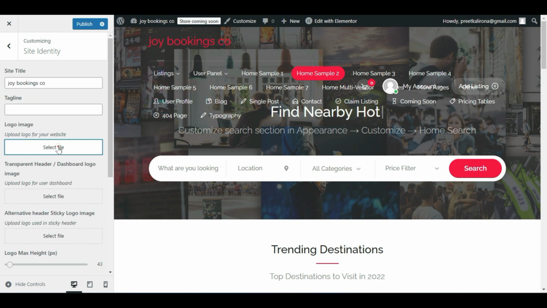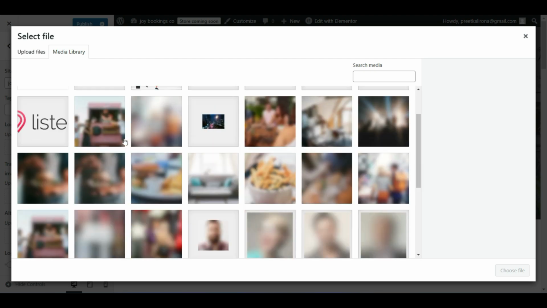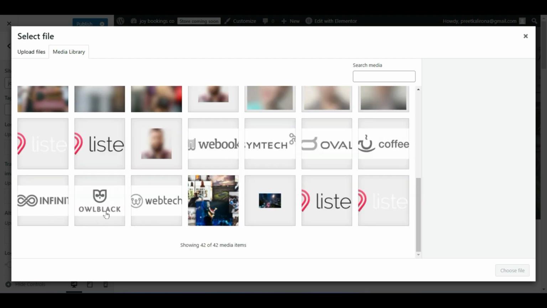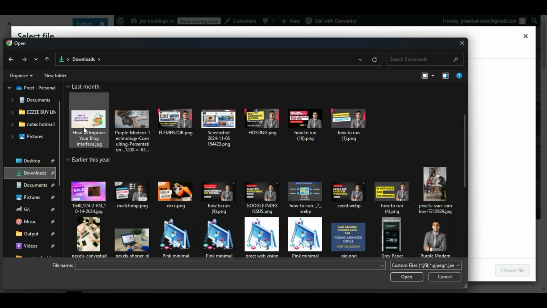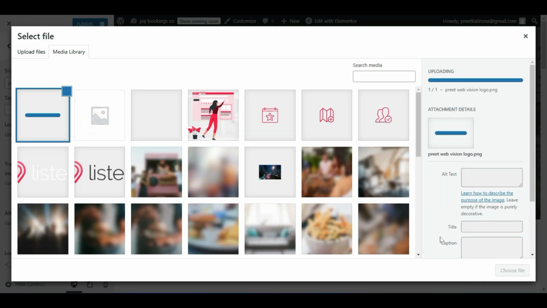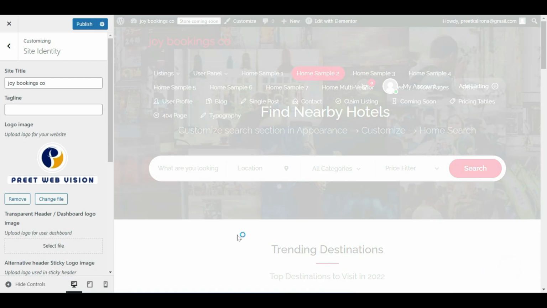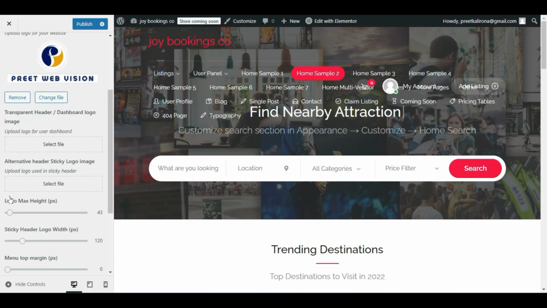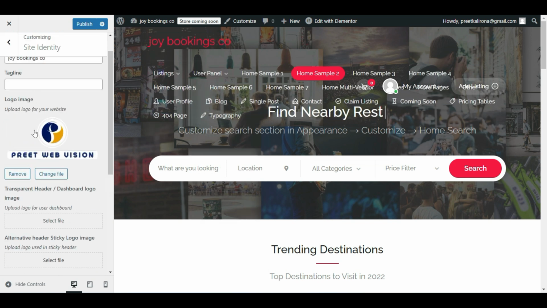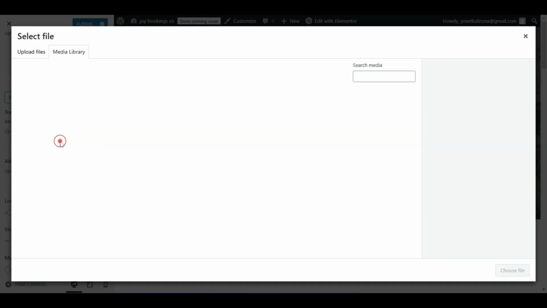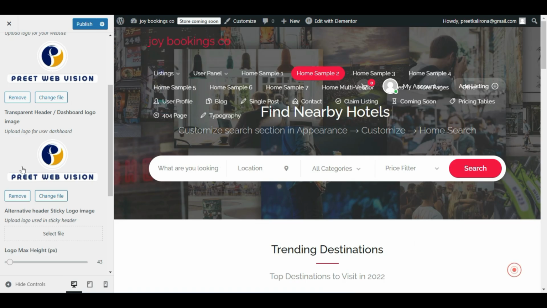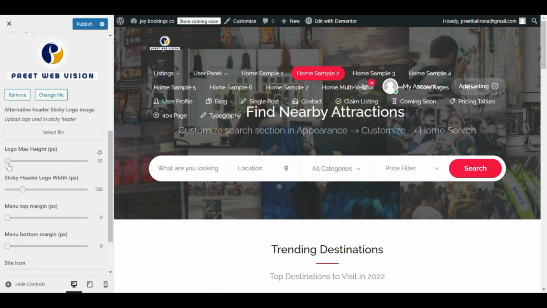If your logo is bigger, let me choose any logo, just for example. Let me upload any logo just to show you. Here, this one. Let me upload this logo, because I'm not sure what type of logo you have or what the width and height are. If I upload a logo in logo image and it's not showing, don't worry about it. You have to upload in here, transparent header, then it will be displayed. Yeah, like that. Now I need to adjust the width.